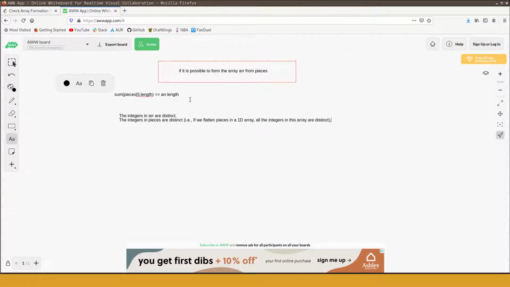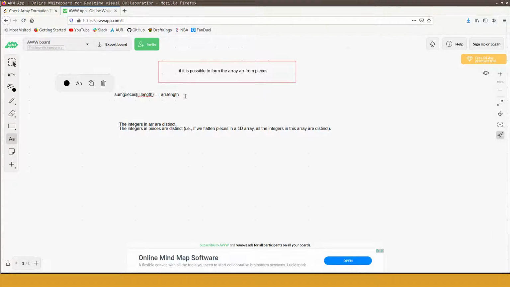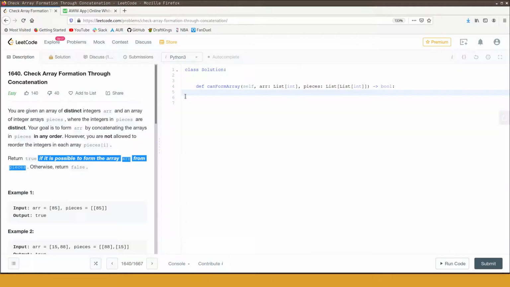So, if we know that the lengths of the lists in pieces sum up to the length of R, and we're trying to form the array R from pieces, can we say that we have to use essentially all of the lists in pieces once for each list, right? To be able to construct R, I'll have to use all the lists in pieces to do that. I don't believe you can do repeats.